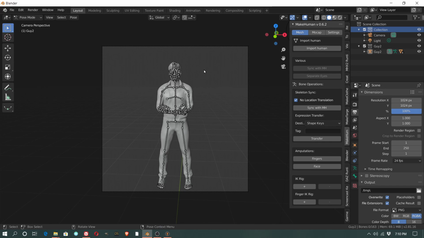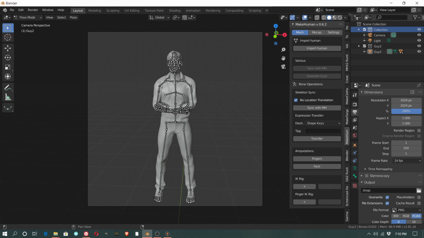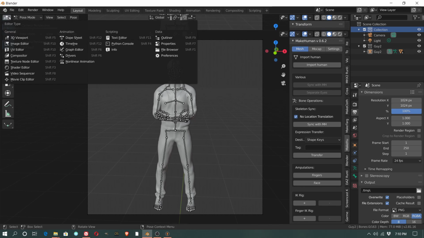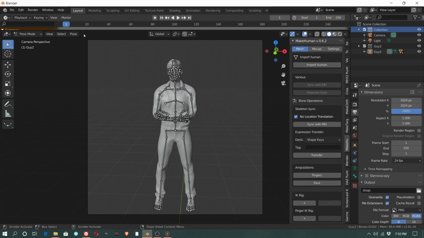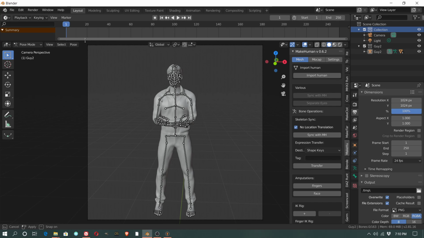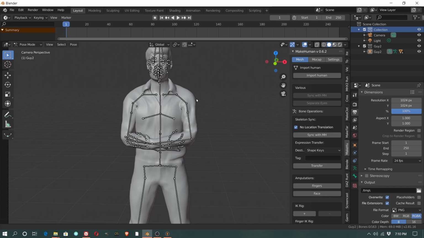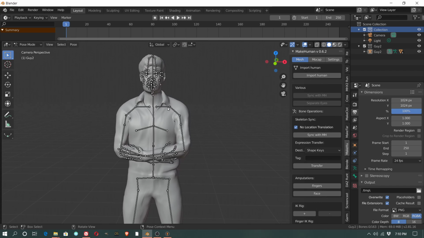So what we're going to do now is, mine's not the default setting. Usually the default setting has a timeline on it. I don't use the timeline all that much, so I usually turn it off. So there's the timeline. Now we're going to make a small animation. We've got to be in pose mode, and there are different modes: object mode, edit mode, pose mode. Since we're messing with an armature, we're going to go into pose mode.